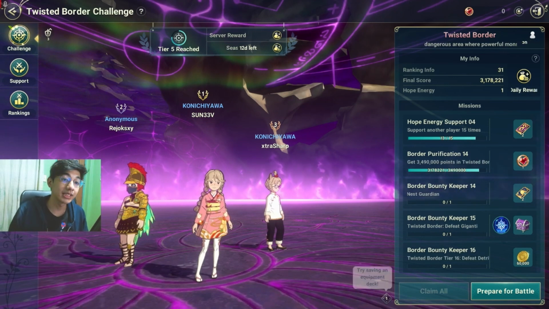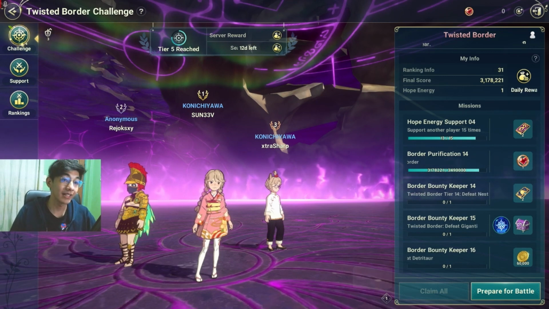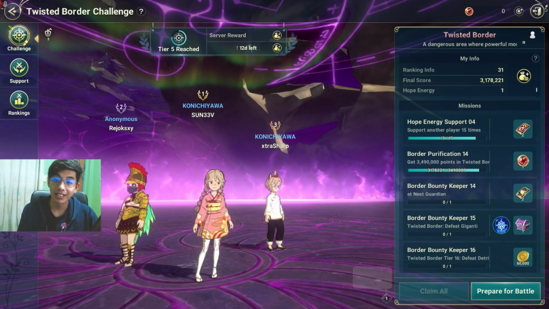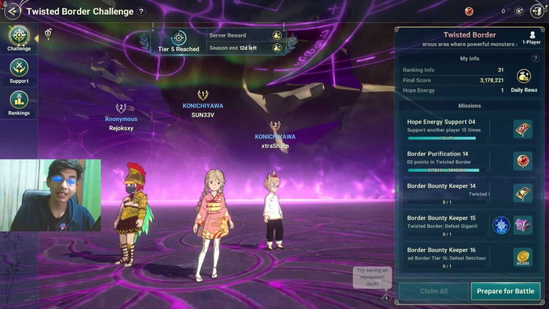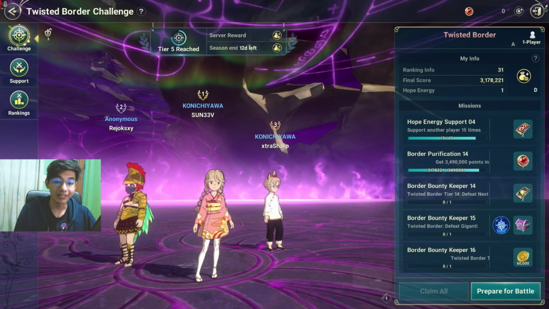Rundown of the updates that we just had to date. So the biggest thing that we have there is the Twisted Border Challenge. So it's this thing right here. And we have the new CFB, Chaos Field Boss, and then some new events. So let's get on to it.